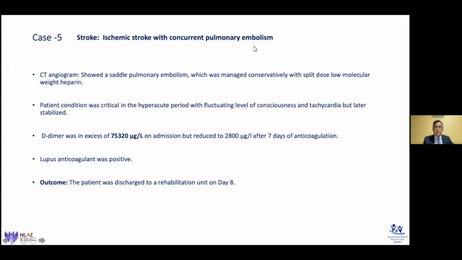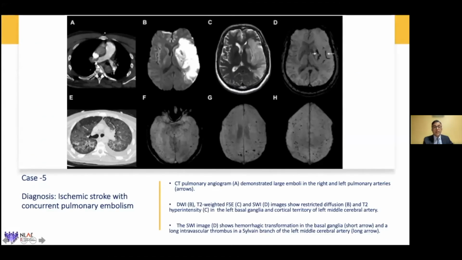And they diagnosed this patient with ischemic stroke with concurrent pulmonary embolism. This case is interesting in a way that the patient had this both-sided pulmonary embolism, if you see this arrow here, and the degree of the massive infarction more than 50%, with the hemorrhagic transformation and the thrombus here. So, there's always a risk that the bleeding will be more with the start of the heparin in case of pulmonary embolism when you have a brain bleed.